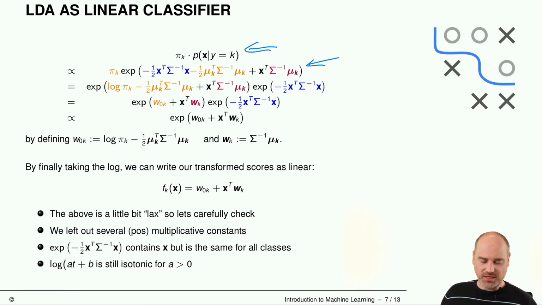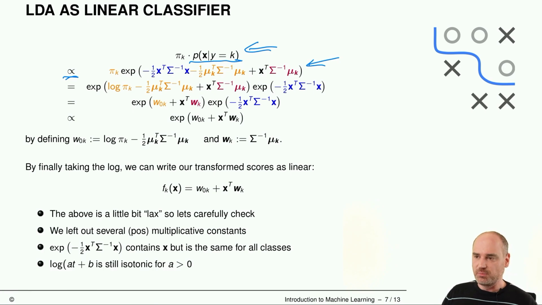So the first thing I'll do is simply insert the definition of a multivariate Gaussian into this guy here. I'll already simplify this a little bit. I'll comment on that a little later, but I'll leave out multiplicative constants and make that visible through that proportionality sign here. So I'll just insert the Gaussian density without the first multiplicative constant in its definition.